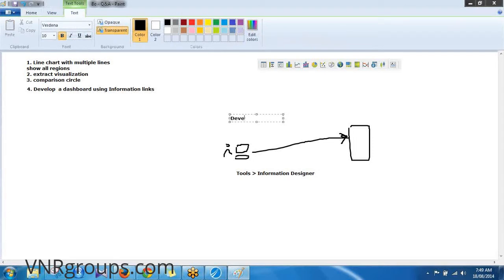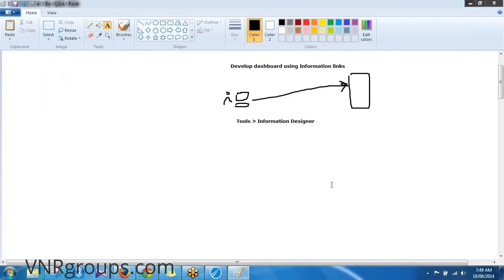No, you won't be able to see that there because here you're saying trial version and you don't have access. Tools menu, information designer, and then you will get a page.